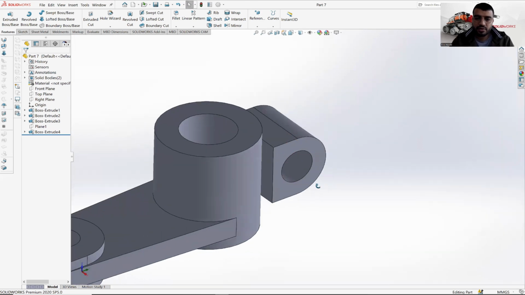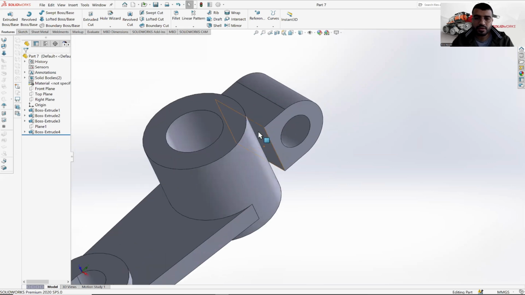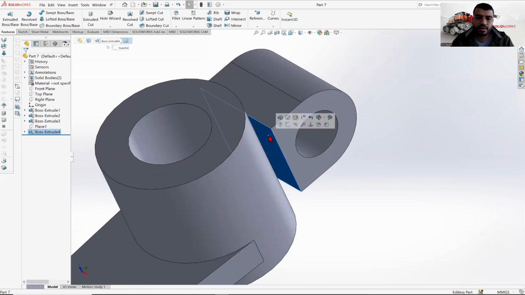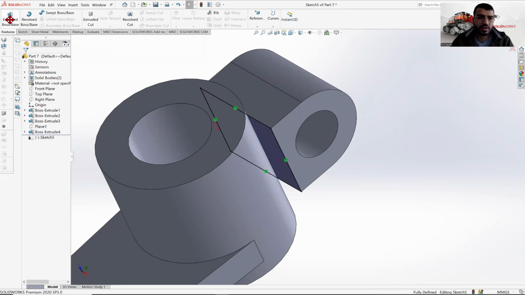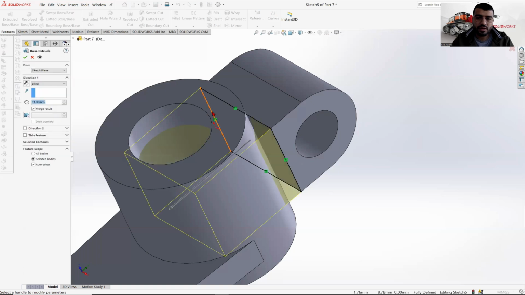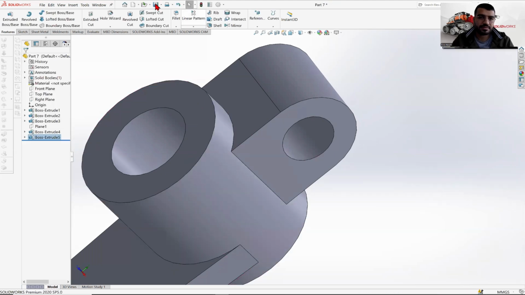And now do the extrude in order to fill it. I click on this rectangle, Sketch, Convert Entities, Feature, Extrude Boss, and I will extrude this rectangle to the surface. So here I just choose, instead of Blind, Up to Surface and click on the surface in order to catch it, and click on yes, then click on save.